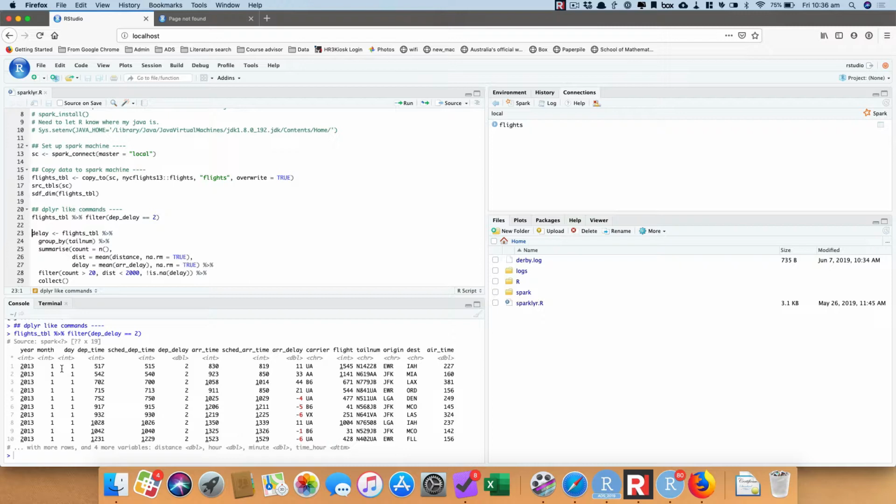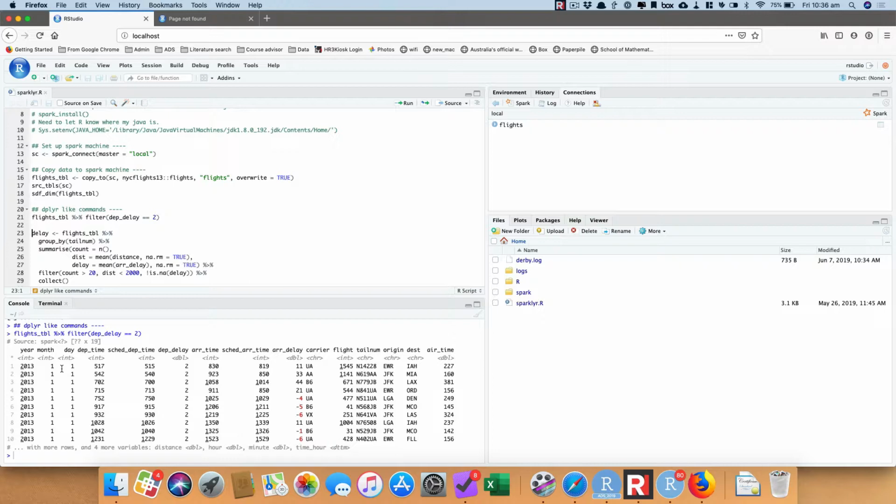Actually, it went and got a selection so you can test your code. But notice it's got question mark, question mark. What it's doing at the moment is saying, this is what it would look like if you did this command, but I'm not going to do it all because it's going to take a long time. So you can play around with your dplyr and see what it's going to do, but it's not actually going to do it. But let's actually do something where we're going to do it.